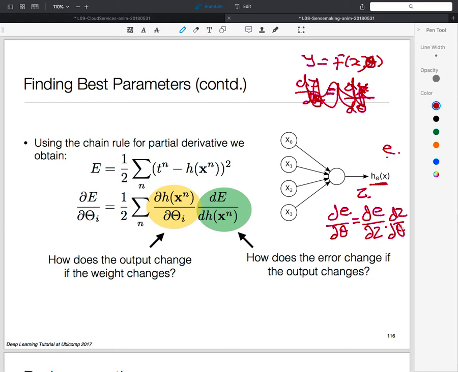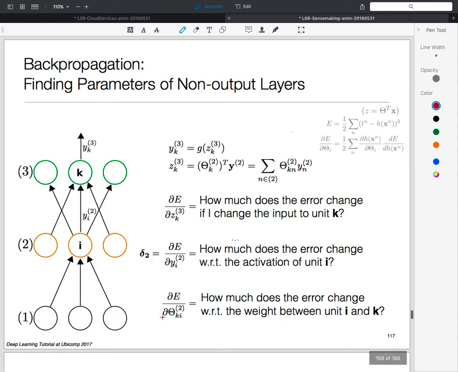Now, what happens in this particular case is that I have many different variables that I have to worry about. In particular, I'm looking at parameter theta i, which corresponds to whatever is multiplying this. So you may have to do a summation over multiple things. What this refers to is the following: if I have a variable out here and my error of interest, and there are many different pathways through it, then I apply the chain rule on each pathway and then sum them up. So that's what we end up looking at. It's very mechanical, but one has to just keep track of it.